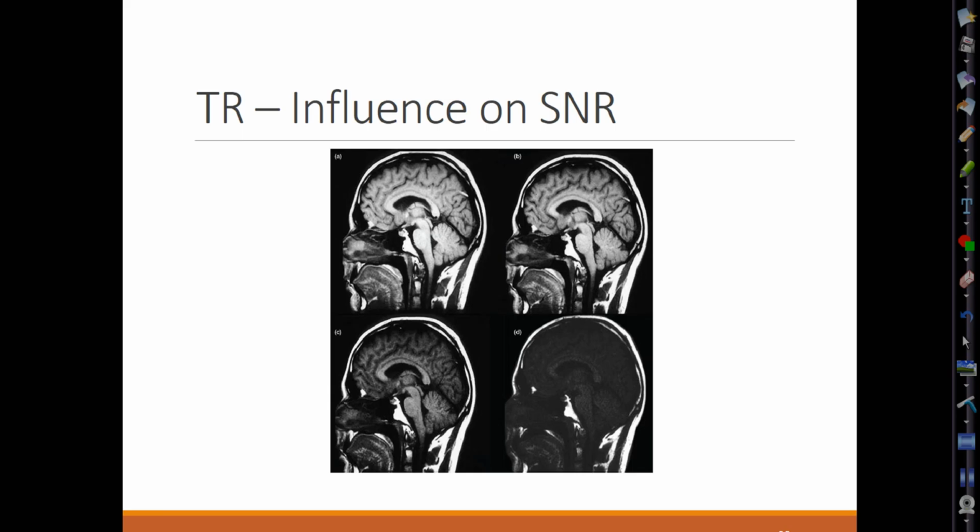C, that is actually a TR of about 300. But you can see here our image is still pretty grainy, right? And then B is a TR 500, which is within the range, and then A is at the high end of our TR. You can see here all these are T1 weighted images because our signal from fluid is dark. So our fluid has yet to recover, so we're still not getting any signal from fluid. We have very bright fat down here, and then our fat starts to get darker as we go because it's starting to get more and more T2 weighted as we increase our TR.